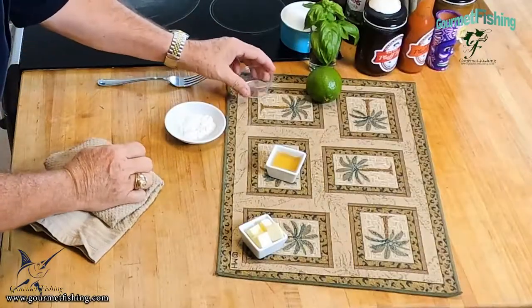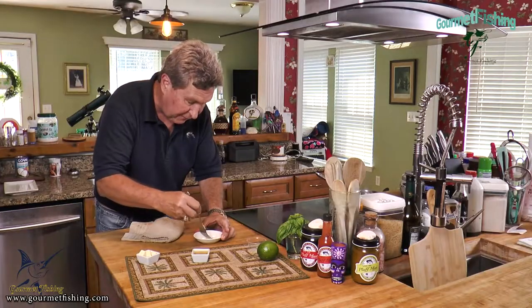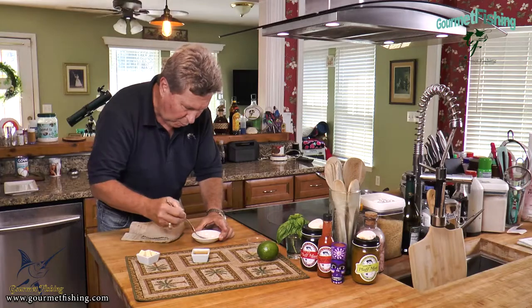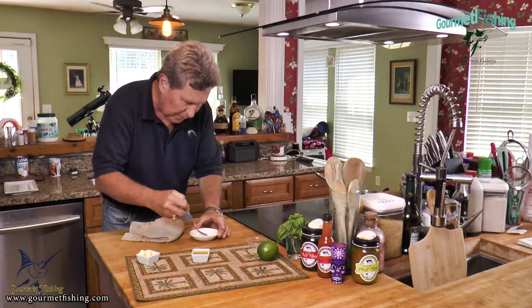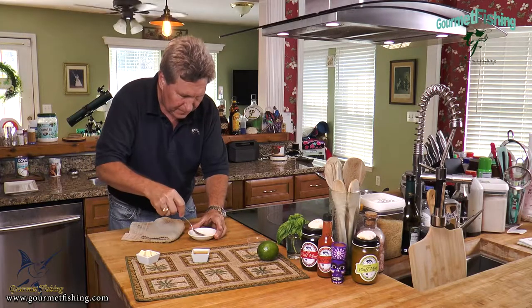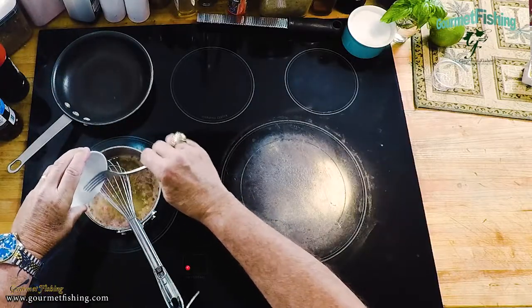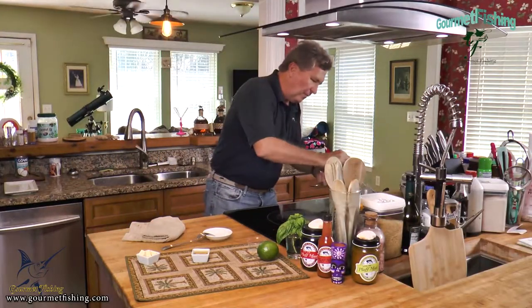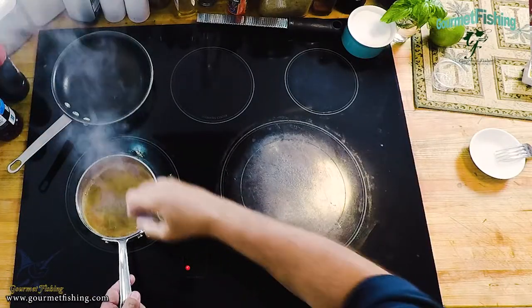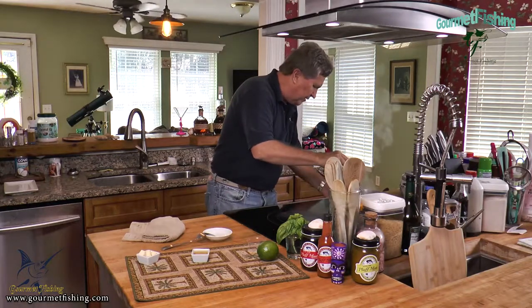If you've got cornstarch that works just fine. We're going to add a teaspoon of our starch — arrowroot for me — and a teaspoon of water to make a nice little slurry. This is what's going to give our sauce that thickness. A lot of Asian recipes call for cornstarch and water to thicken. Add the slurry to the pan and stir. Important tip: you need to mix the cornstarch or arrowroot with cool water, otherwise it'll clump up.